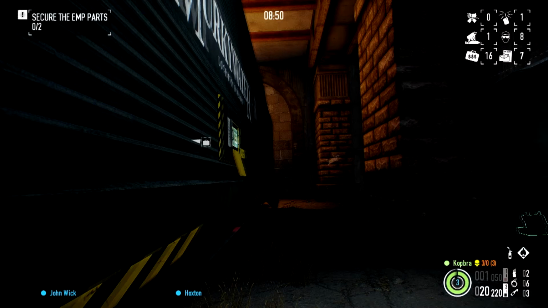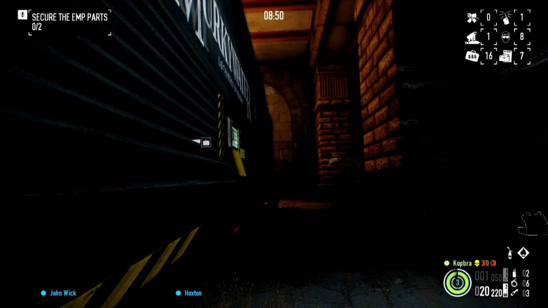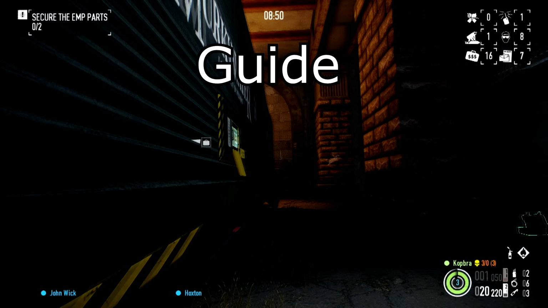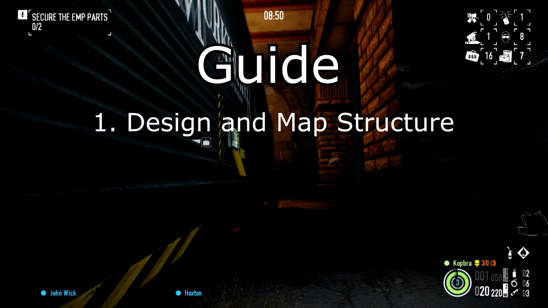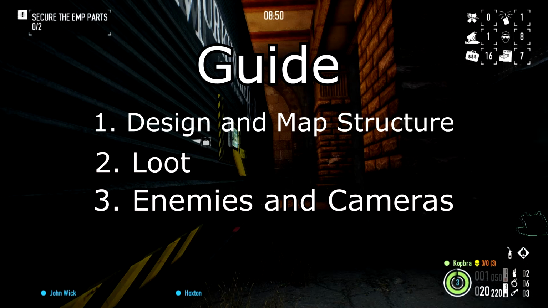The structure of this is going to be first a guide, which then leads on to the actual gameplay of me stealthing the whole heist without any commentary. In the guide, I'm going to be talking about the design of the map itself, the loot inside the map, the enemies and cameras inside the map, and also the strategy that I typically recommend and use to stealth this in a much more productive way.